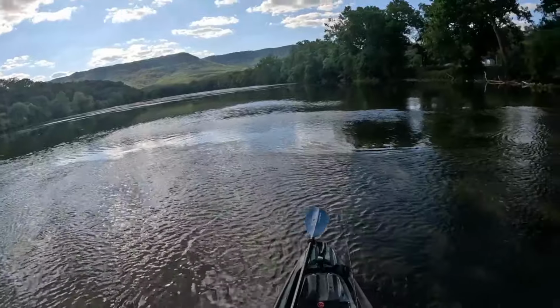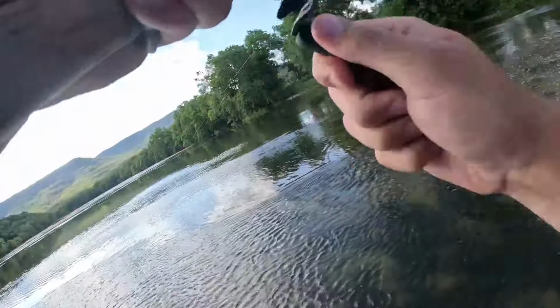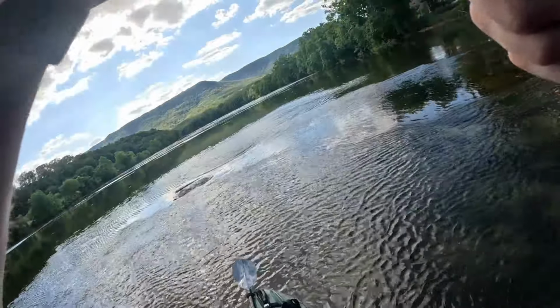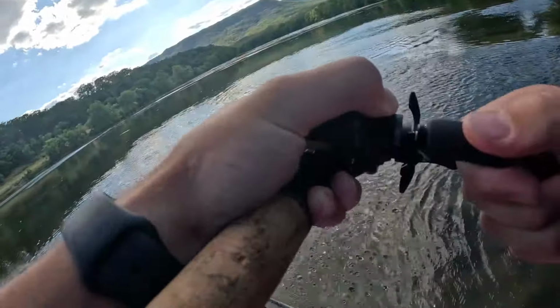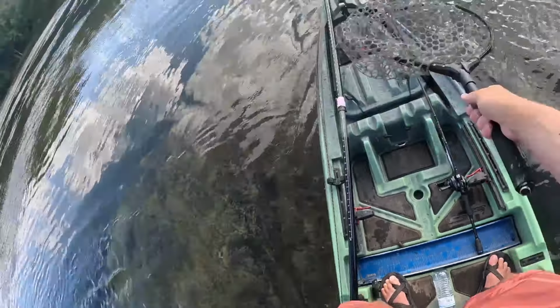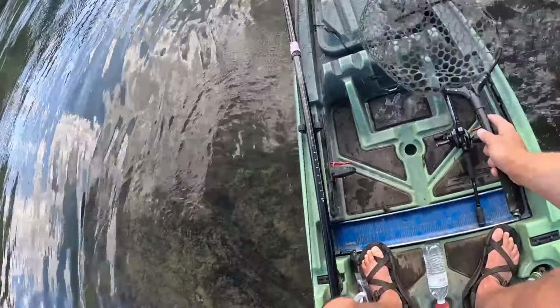Matt, good one. Oh, that's a big one, Matt. That's bigger than the last one. Matt. Oh, that's huge. That might be a five. Oh my gosh. Oh my gosh. Oh shit. Matt, that might be a six.